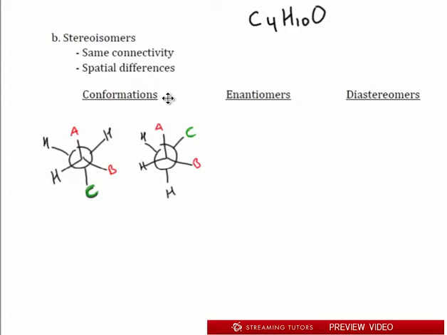There are three types that we can think of. The first one, actually I'm not a big fan of this idea but it is true under certain conditions: conformations could be considered isomers. I'll explain to you why and when. First off, conformations is something that we talked about in the previous chapter, the last chapter. It's these snapshots in time that a molecule can be in spatial arrangement. For example, here are two drawings of a molecule looking at it from the head-on point of view. Remember this is the Newman projection, we're looking straight on. Notice that this A and this B they're separate because they're on the same carbon, but behind it is C and this C can either be next to B.